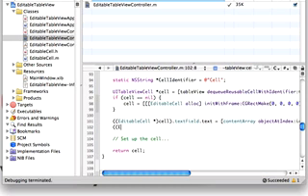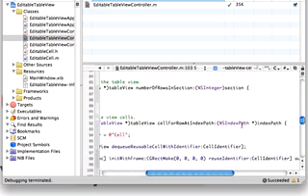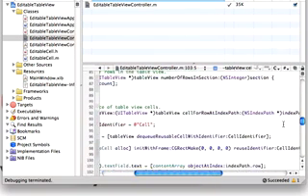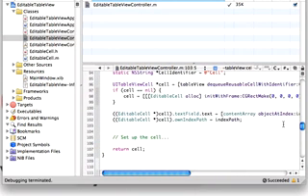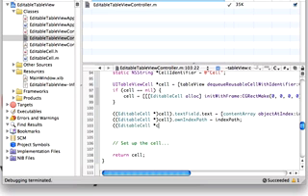So editableCell.ownIndexPath equals indexPath, and of course that's grabbed from the parameter passed in for this self-row index path method, so it's basically a direct relationship here. It's one-to-one. And then editableCell.controller is always going to be equal to self.